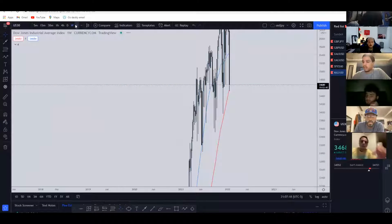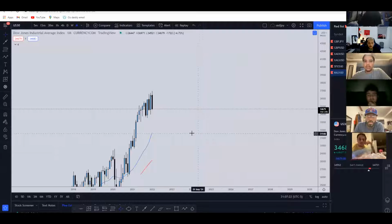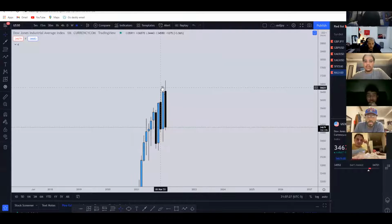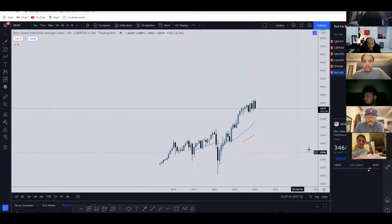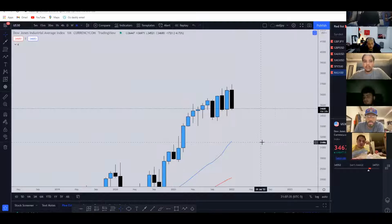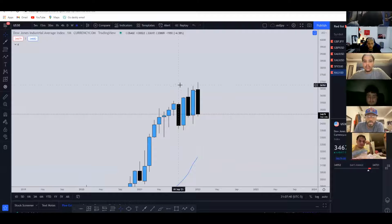So let's start off on a monthly. Take a look at the monthly really quick. So monthly so far, if we look at the monthly time frame, there's detail, yes, but we know this is something that every single year we're looking for it to grow at least like 10%. So for the monthly time frame, we have higher high, higher high, higher high after each month, and it seems like we're pulling back into these last 2 months lows over here.